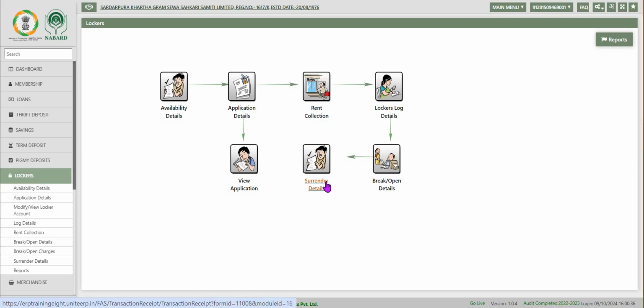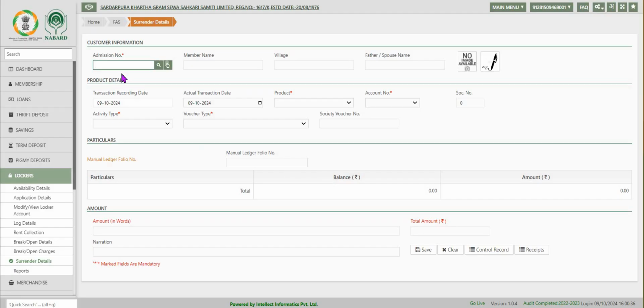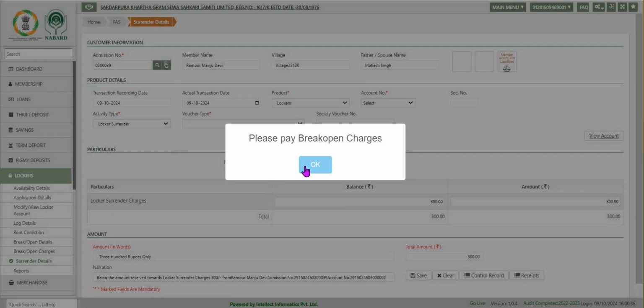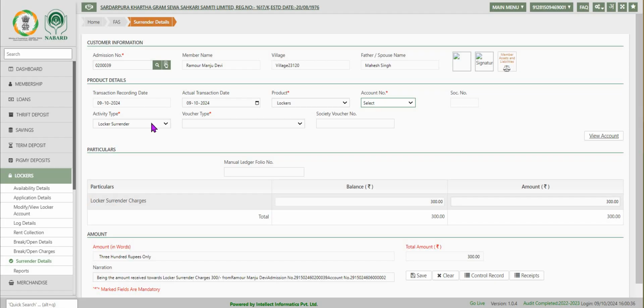Surrender details. Click on Surrender details for the screen to navigate. Customer information will be auto-generated by entering the admission number. Account number and voucher type alone need to be selected from the drop-down option for product details, as other details are auto-populated.